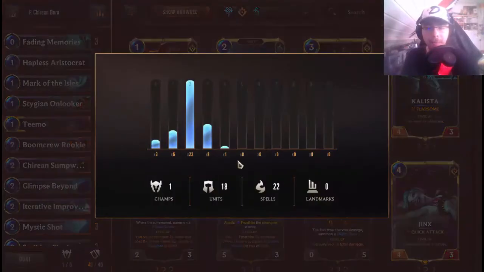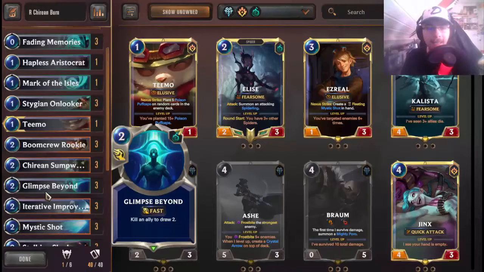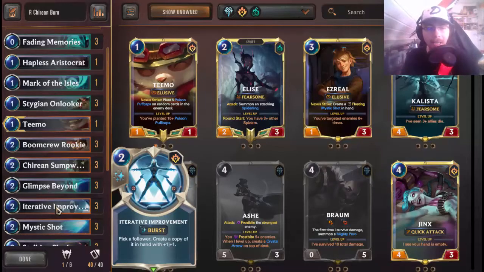If you want to see the curve, as you can see, we have mostly 2 mana spells and creatures. This is an aggro deck. I mean, it's called Noxus Burn, so obviously it's an aggro deck, right? So we're not going to have any late game. The most expensive one that we have is a one-off of a 4 mana card, and we get to that in a little bit. We have Iterative Improvement, which we want to use solely on the Sump Worker.